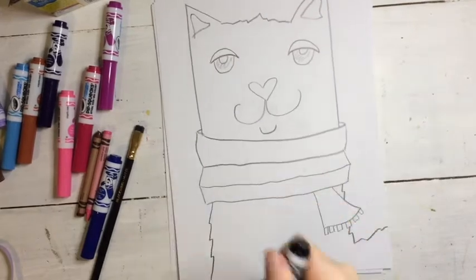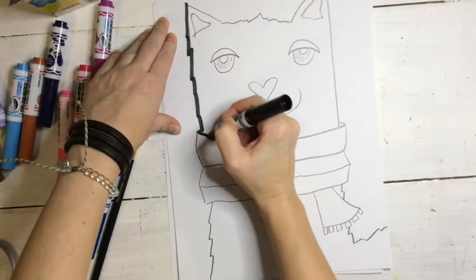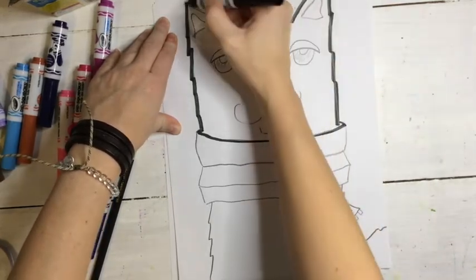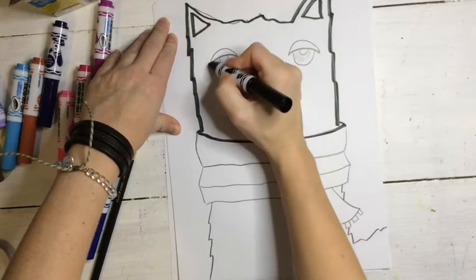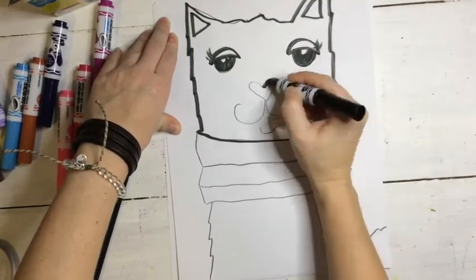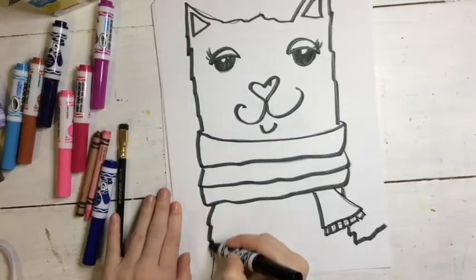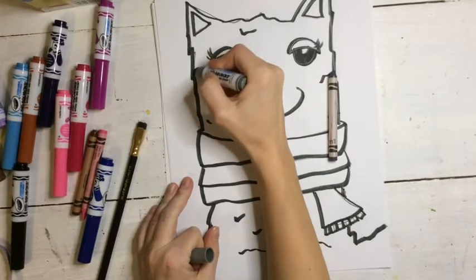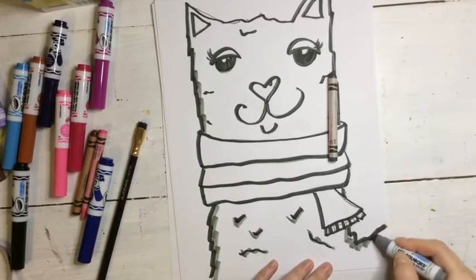For this next step I'm going to be using Crayola markers and I'm just going to be outlining my drawing to make it a little bit more bold. I am going to make those straight lines more of a zigzag so it looks more like the texture of a llama's fur. You can do this with your marker or your crayon — crayons work just fine, whatever materials you have at home. I'm going to outline the entire drawing and then highlight and make some textures with a different color marker. Now that I've finished outlining, I'm going to take a black and gray marker and go around the sides of my llama just to add a little bit more value and dimension to the lines that I made look like texture.